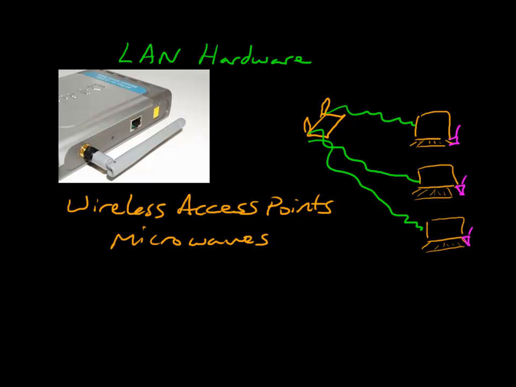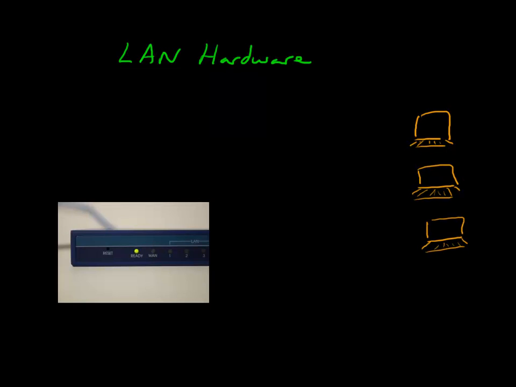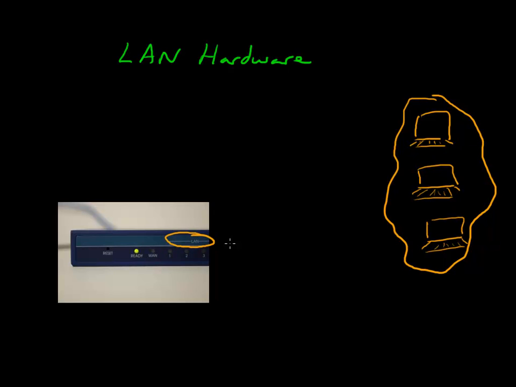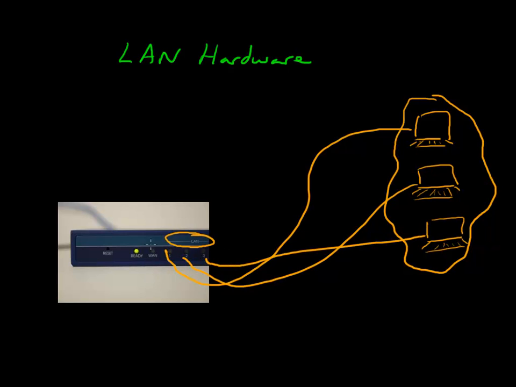Another thing which we also need, when we're looking beyond a local area network, is that we can make use of a router. So we have our wireless network, our local area network here. This is set up as a local area network, and here we've got LAN there, so that's for the local area network. This computer will be computer 1 and computer 2 and computer 3. And then we want to use a router in order that we can then connect to another network, which typically will be the internet.